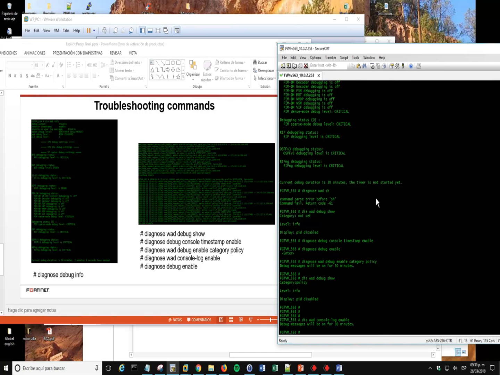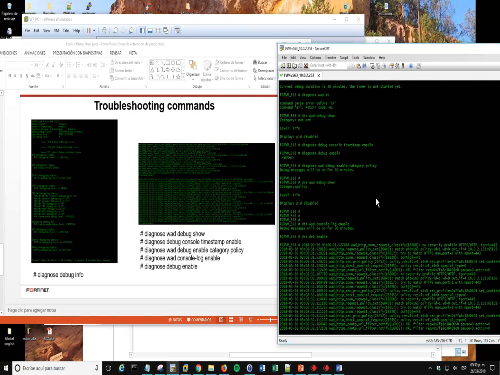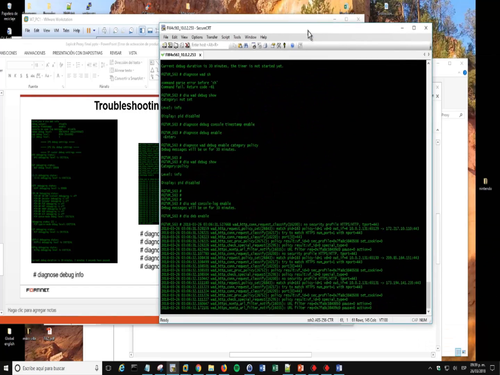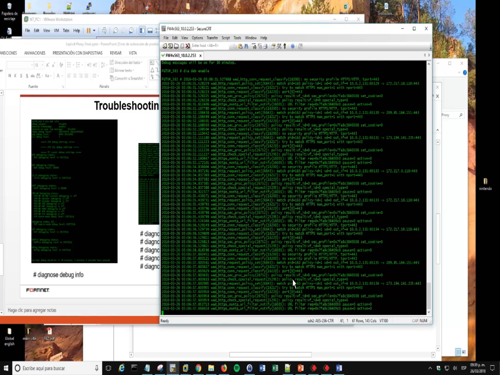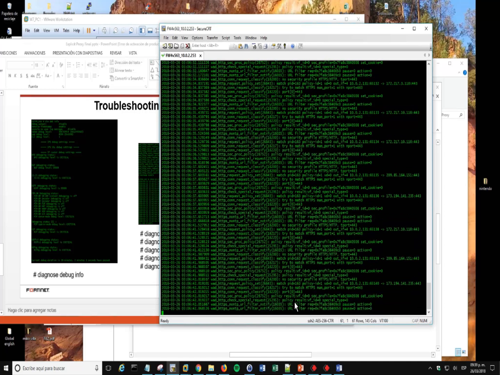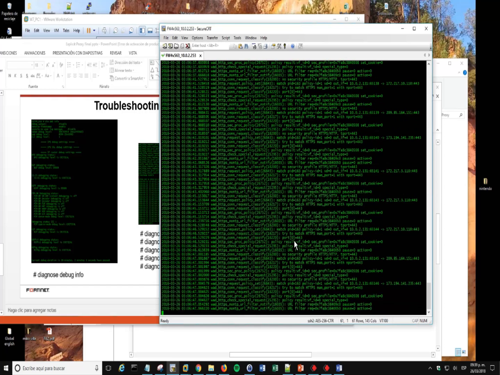and after that we set diagnose debug enable, and we are going to see the different connections through the firewall policy. In this case, as we can see, we are identifying that the port connections are through the policy number. Let's confirm. Where can we see it here?